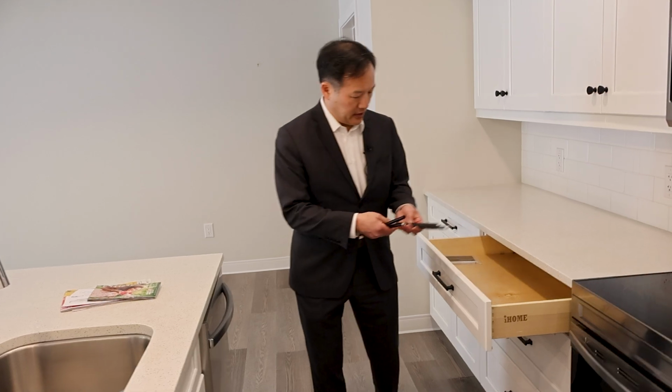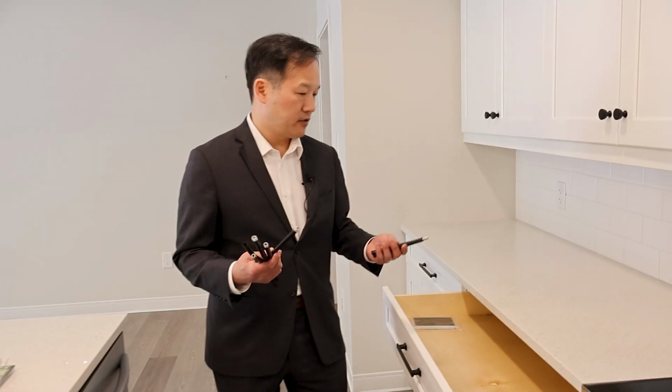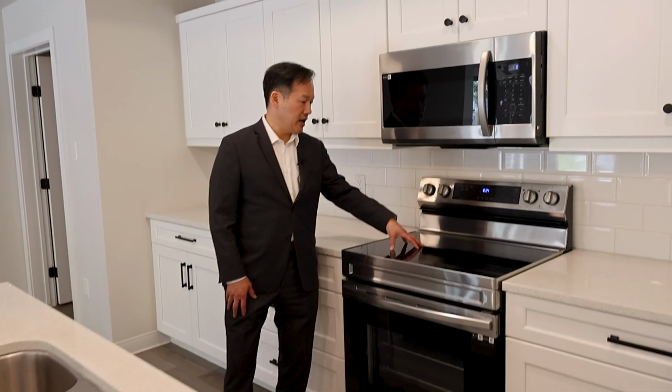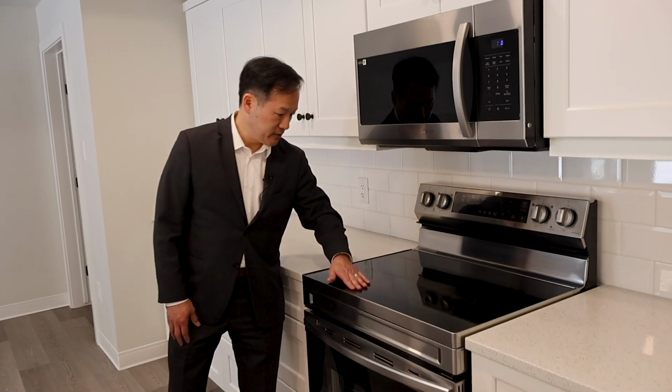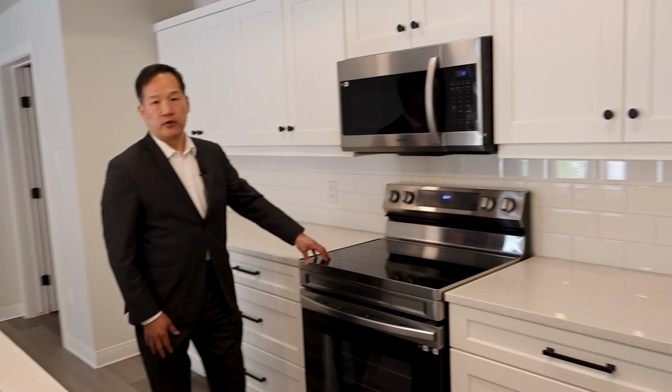Because you've got, again, somebody just moved out. Now we as a property management company have to wonder, where is this from? Flat top ranges, they scratch. Like this one's actually in really good shape. The tenant actually just moved out. And I'm actually shocked that this looks so good. These are notorious for scratching. They're horrible for rentals. I know it doesn't look as good. I would almost always go with coil top.